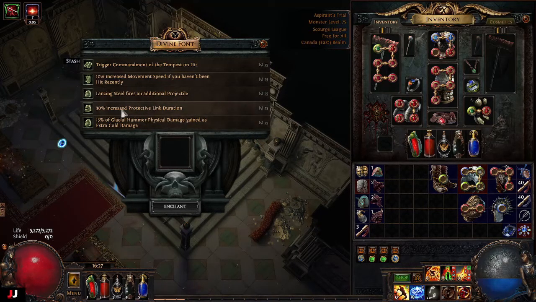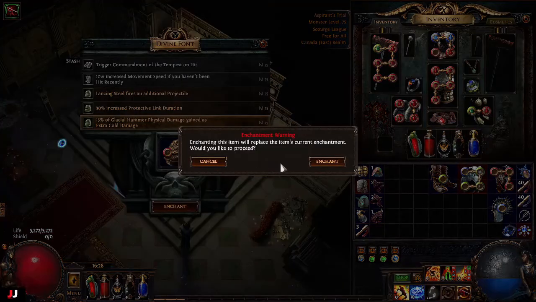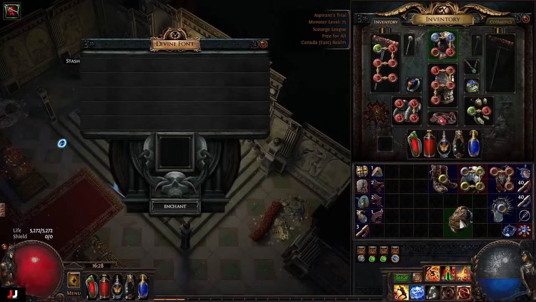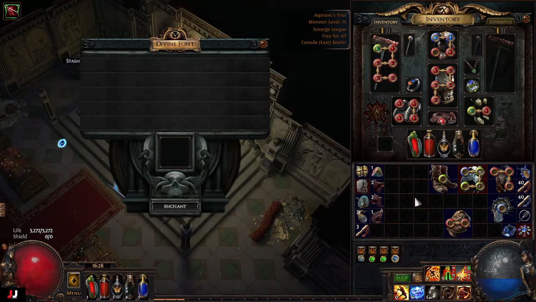Lancing Steel, nope. And nope. And I forgot to buy boots again. Probably get some tomorrow when I finish up recording. So let's see what the 1 enchant's worth. Alrighty, we're going to do Glacial Hammer on Abyssus for 1.9 exalts. So there we go. And then for loot, it's got 1C on the way here, 2 with the fragments, and then 3 with the GCP.